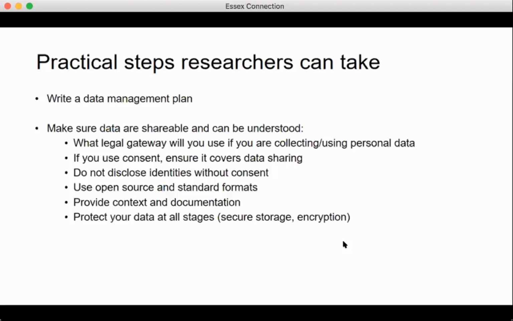Okay, so we will also need to think in advance about the type of software and formats that we choose to use. Using formats which are closed or proprietary means that others may not have access, or standards may change and develop over time. They might not be compatible with new versions. So it's also essential that we provide context or metadata and documentation with our data so that others can understand the data that we share. And finally, of course, it's important to ensure that we protect the data throughout the project lifecycle by means of secure storage and encryption.